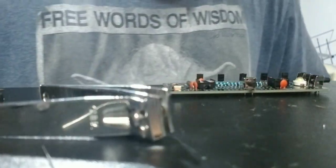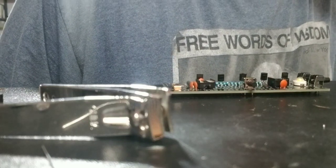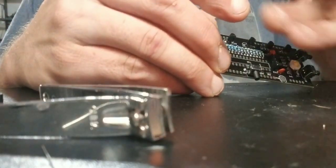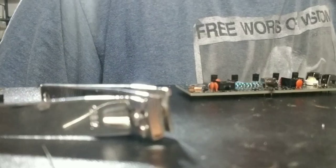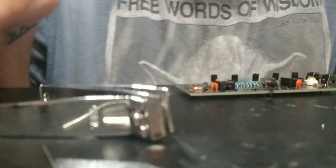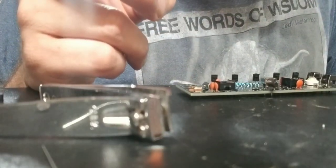All right, so those parts. Now let me see. Next. Same height as the push button switch, so that's good. All right, install capacitors. C6, huh? That's a big one, I'm hoping.